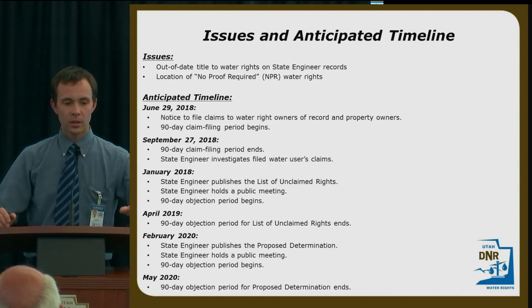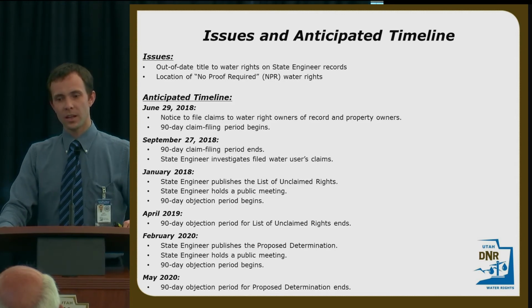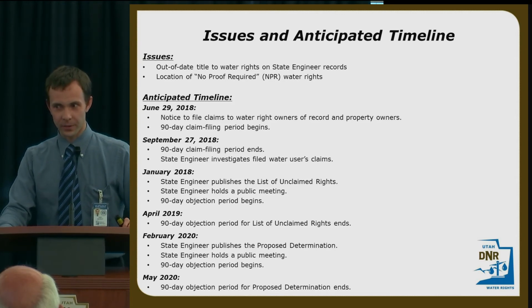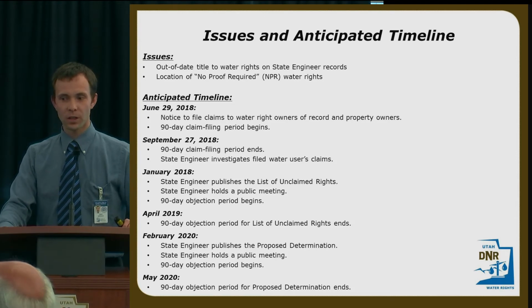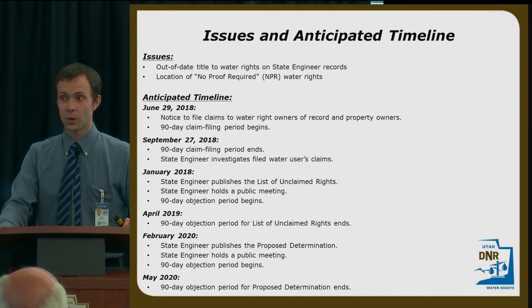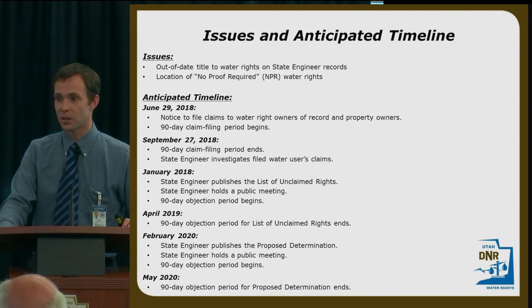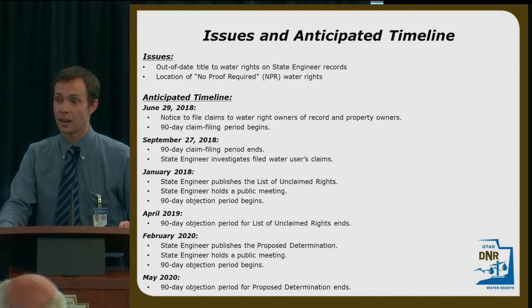So the answer to that is not really. The state engineer will investigate your claim as to its contents. So your claim, you want to make your claim as robust as you can make it. You want to include as much information regarding the establishment and exercise of your water right as you can.